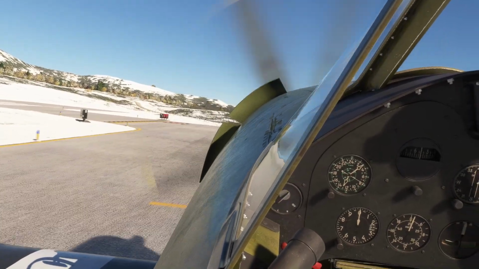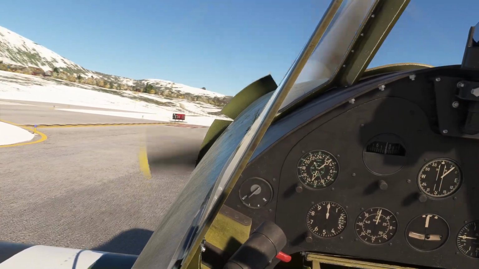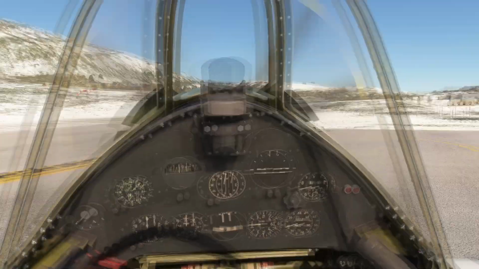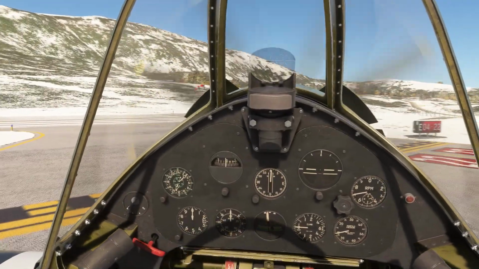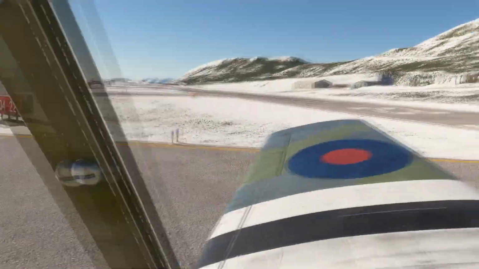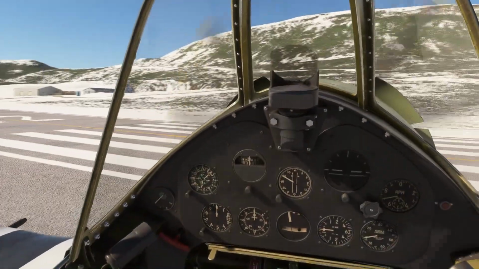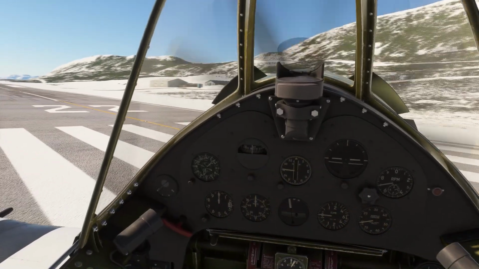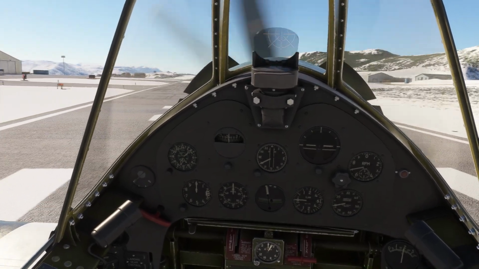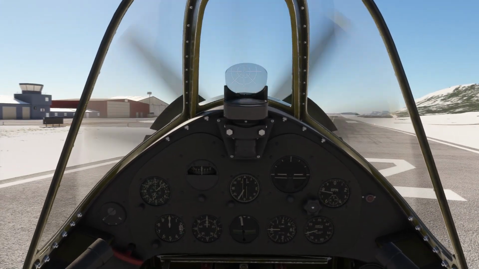Got a steerable tail wheel here, so we need to remember that we have to use differential braking, just airflow over the rudder. I remember when this first came out, the ground handling was absolutely superb, and it still is, after flying some other aircraft. Right, nothing around, let's take the runway. I've got multiplayer and everything off, so I'm not expecting to see anything. There we go. Okay. And, oh, that's interesting.